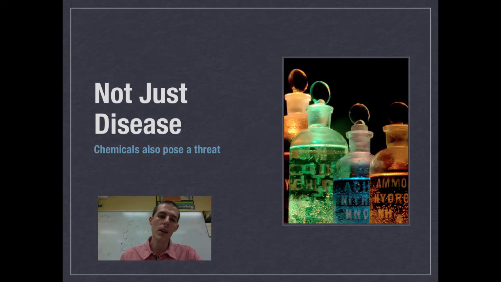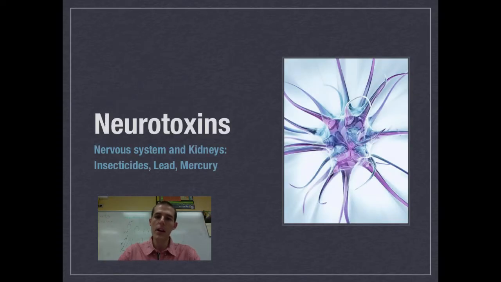In our previous video, we talked about things that can affect the lifespan of a human. Mostly we talked about diseases. Today, we're going to talk about chemicals because chemicals can be just as, if not more, harmful to the human body and the human lifespan as a pathogen. So first thing I'm going to do is go through some common categories of chemicals, and we're going to talk about the effects of them and where they come from. So for each of these categories of chemicals, you need to know an example, what they do, where they come from.